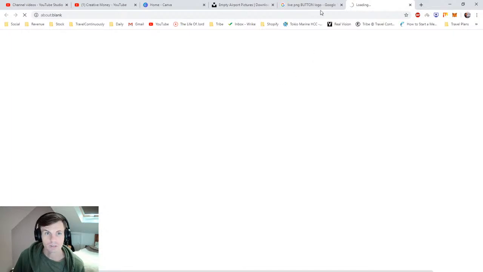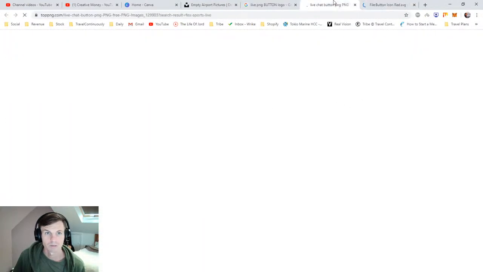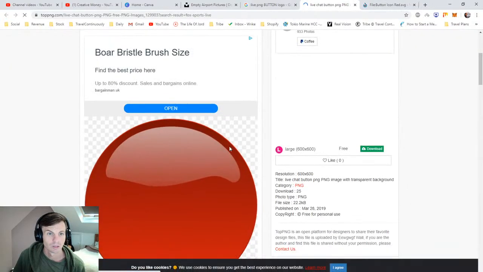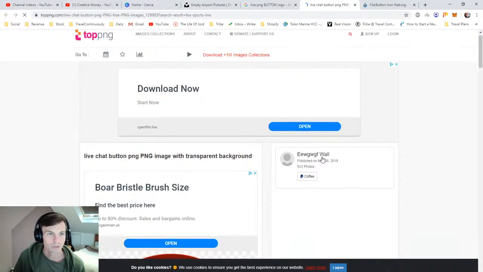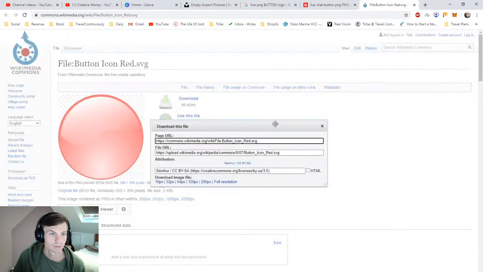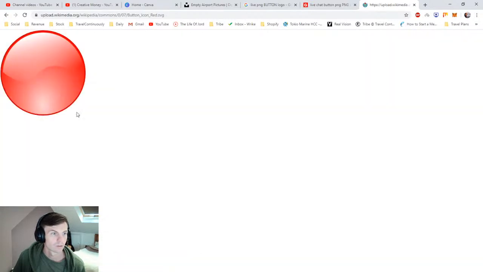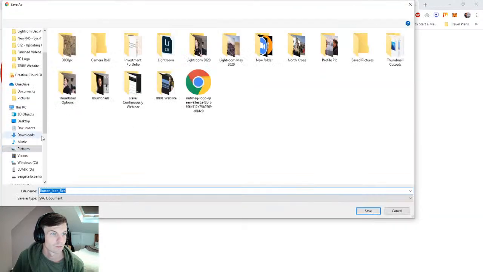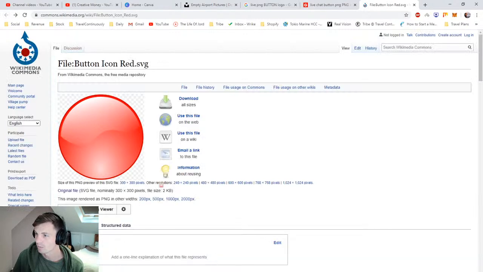The internet's being a little bit slow. Either one of these is fine. Yeah, let's say I can download that. That looks good to me. If there was a download link on here, which there doesn't seem to be. Yeah, fine. I'll use this one instead. Save as. This is not making it easy for me. Two seconds.